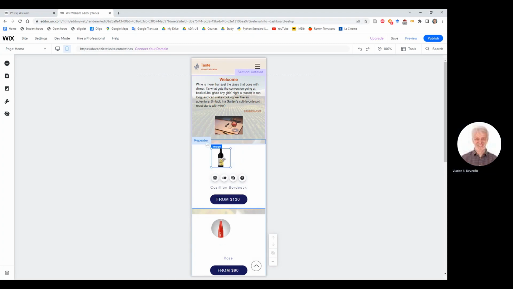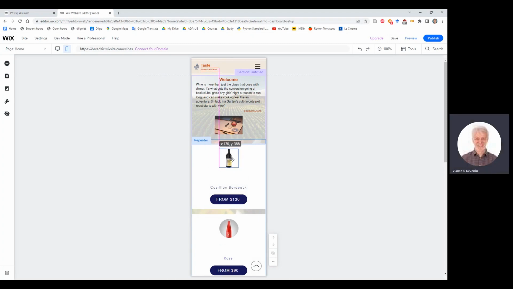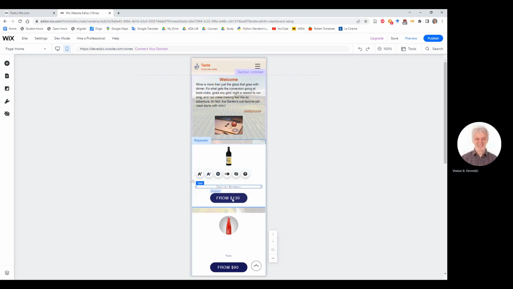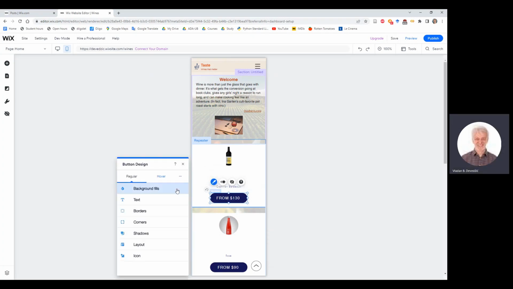Okay, maybe central align it like this. And also shrink this font and this button as well. Yeah, for this button, it's more difficult because you have to design text first.